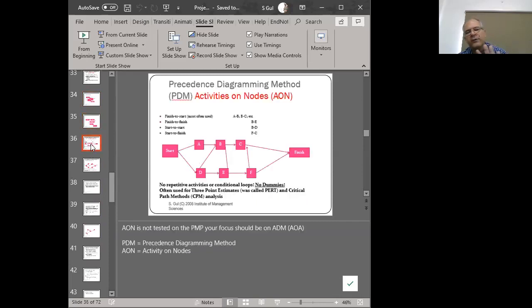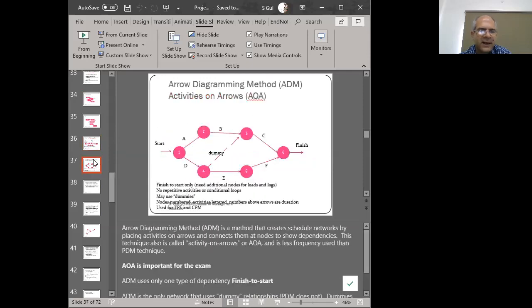Right? Now, if we take our activities and put them on the network diagram, so here's a sample network diagram. This is what it looks like. You can clearly see that A and B have a finish to start dependency. A and D, for example, have a start to start dependency. C and F have, for example, a finish to finish dependency, right? So we get the network diagrams and it takes a shape like this.